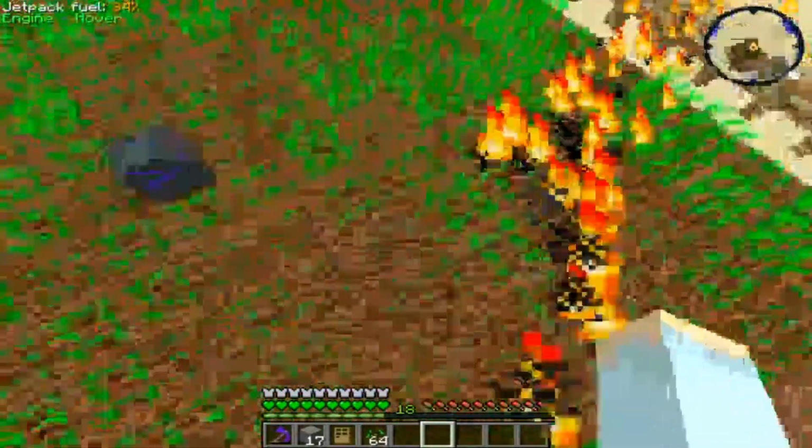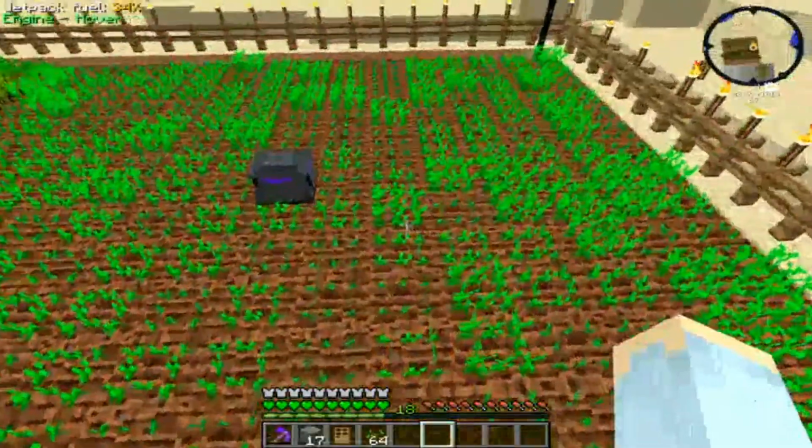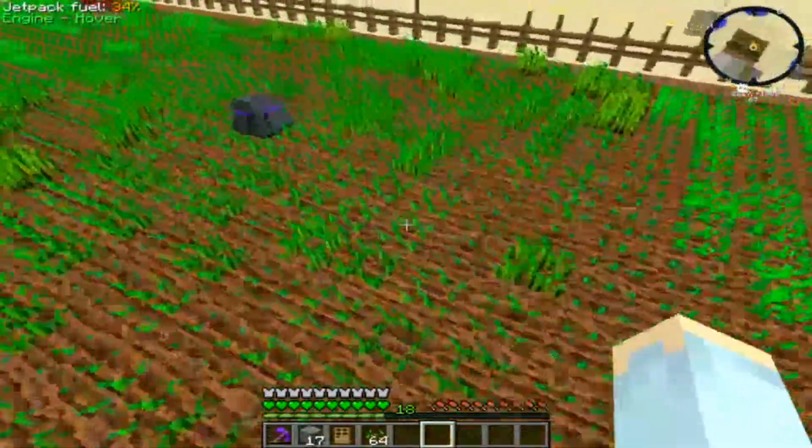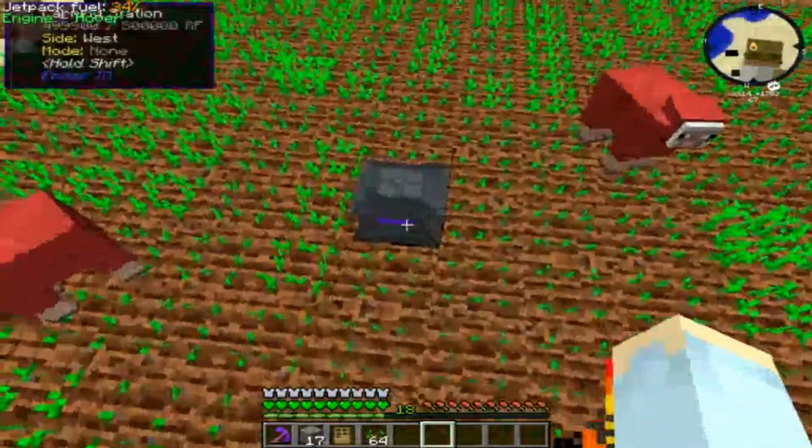Okay, so yeah, this is the farm bit now. I did say I was going to move it to here, so this is the potatoes. This is the wheat. And over here is carrots.